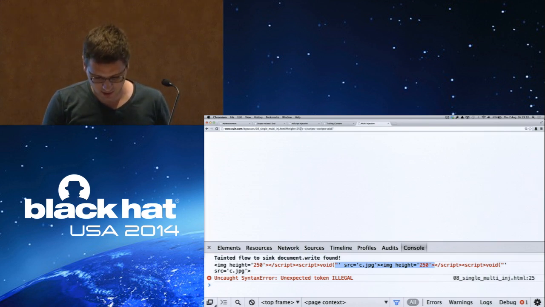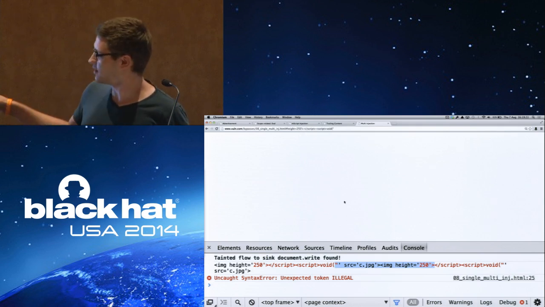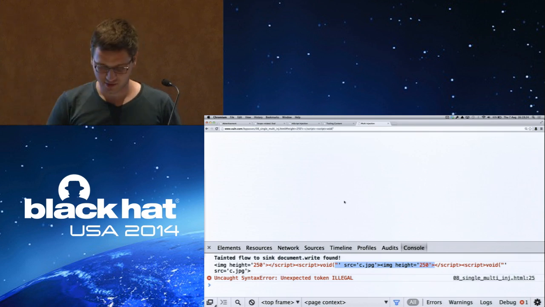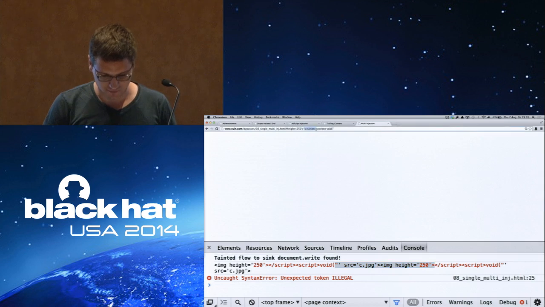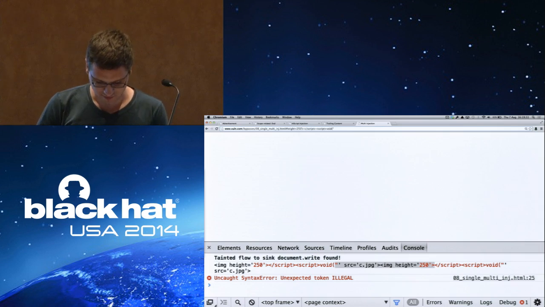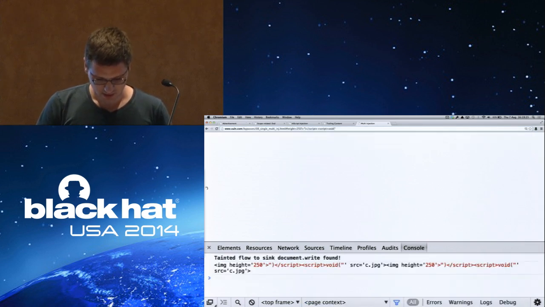So why can't we just see where we were at behind that part? So we see again this closing script tag, which is, if you look at the URL, up here. So why don't we just try and do the following? Let's see if that works.